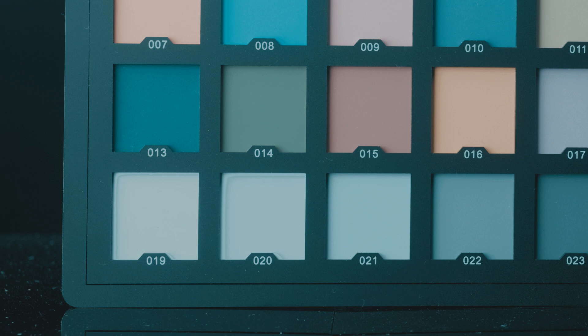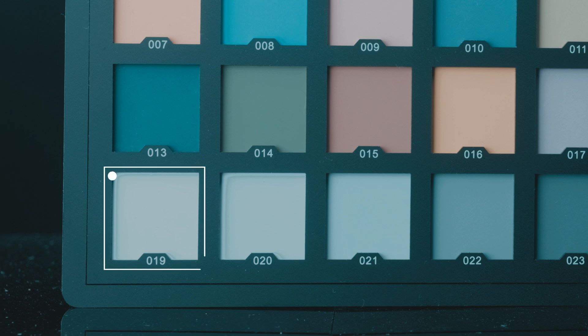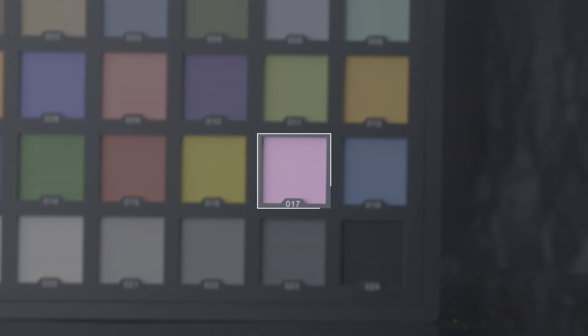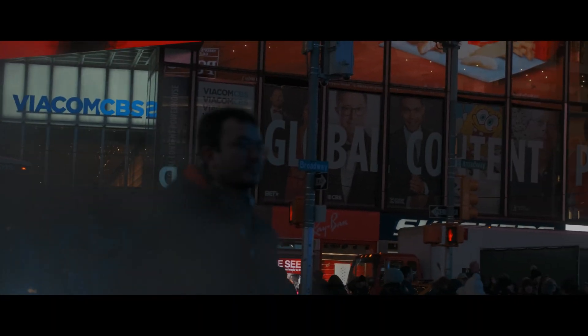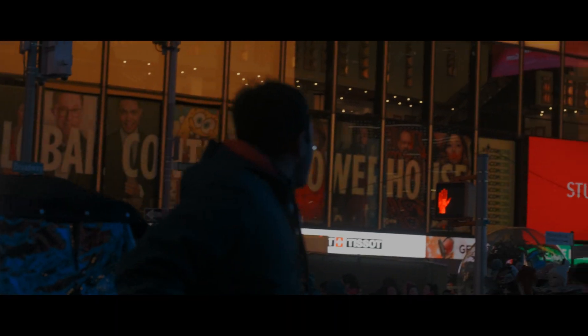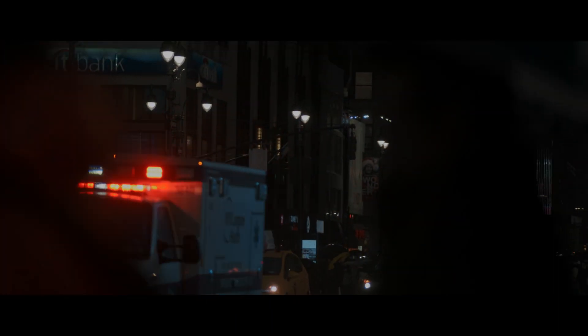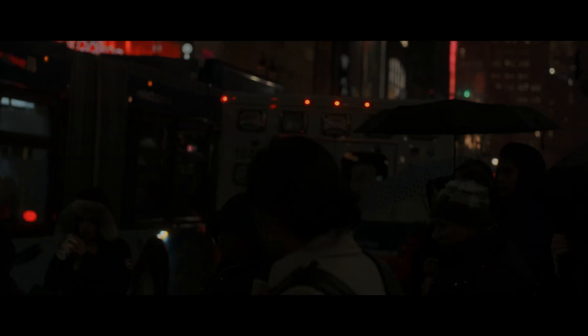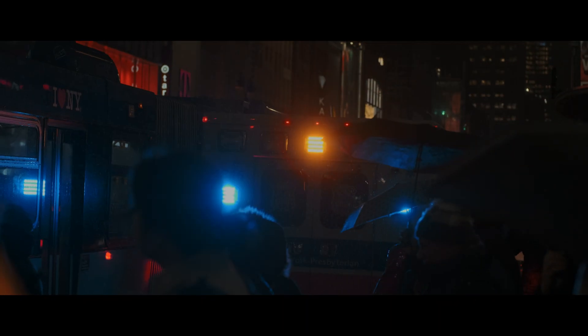Finally, you want to check that there are no weird artifacts or hues that are completely off. For example, you might want to render purple as a slight pink, but you probably don't want to render it as a deep dark green. So you just want to check that each color looks roughly in the ballpark of where you want it to end up. Again, it's an art, not a science — we're trying to make sure we know what is going on, but we don't need to dictate exactly how each color is supposed to look.